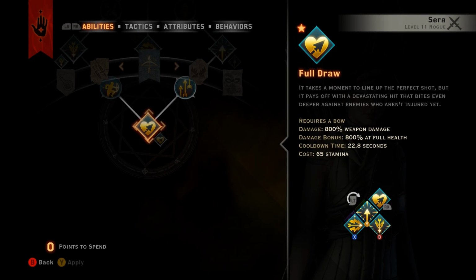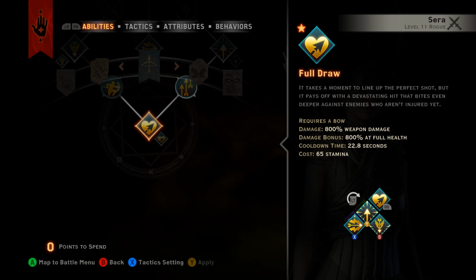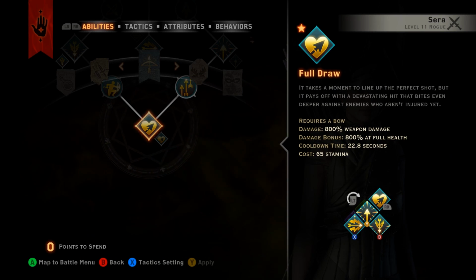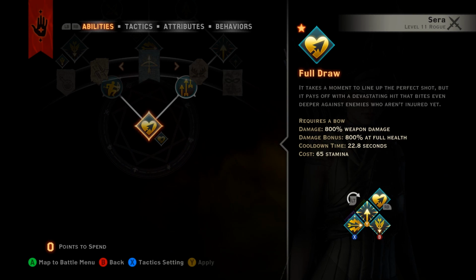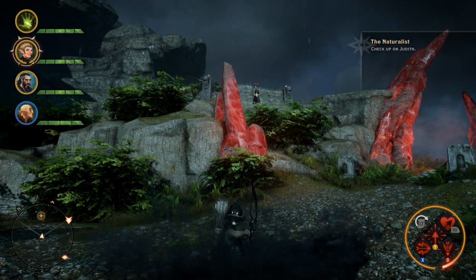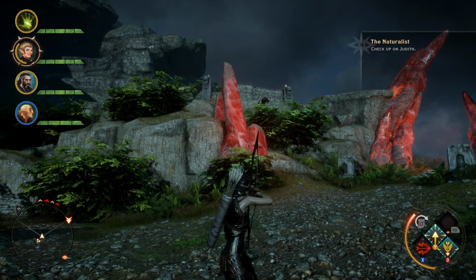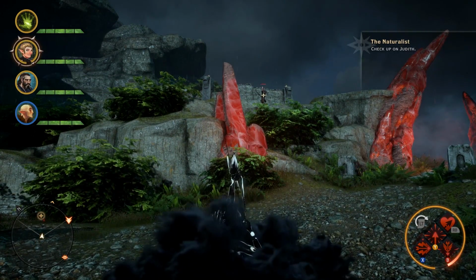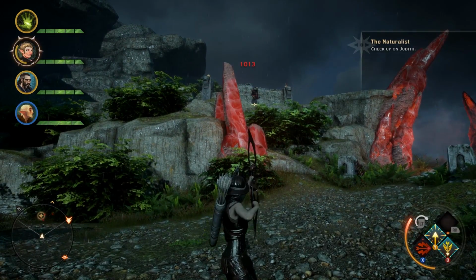For our 7th point, we're going to unlock a new active ability, Full Draw. It takes a moment to line up the perfect shot, but it pays off with a devastating hit that bites even deeper against enemies that aren't injured yet. This is a fantastic ability to open up fights with, or to pick on some enemy archer that's off in the distance, thinking he's all safe. You're going to show him otherwise with Full Draw.